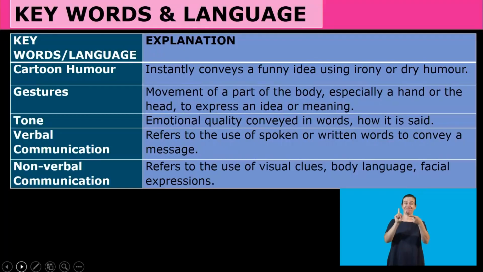Let's quickly look at terminology or language that you will encounter in the lesson. So we're going to look at cartoon humor, and remember, this is dry humor, all right? It's not going to be ha-ha funny. You're going to have to find the irony, the satire, or the dry humor of the cartoon. We're going to look at gestures, tone, verbal communication, as well as non-verbal communication. So see how we made a distinction between verbal and non-verbal, all right? Let's move on.